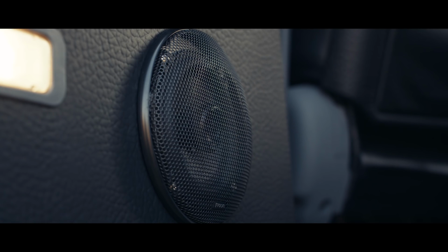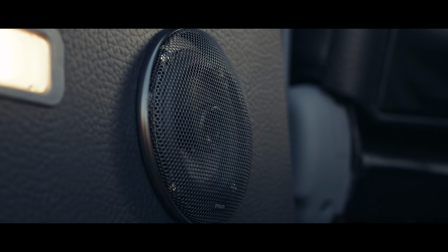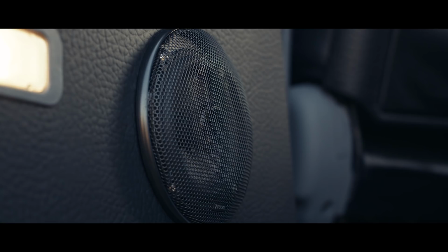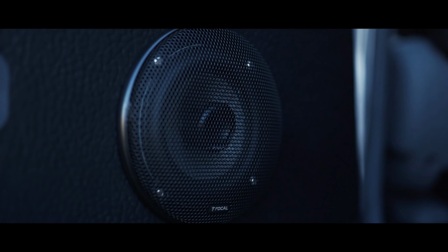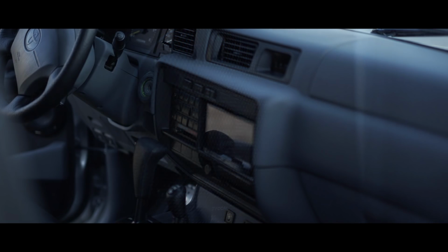Audio, Pioneer NEX 8200, CarPlay, now wireless CarPlay, yay! With navigation, upgraded Focal speakers, amplifier in the base, which is hidden in the rear cargo panel, so it's not taking up any of your space. Visors, we did the Icon Learjet visors, which were really nice in the 80s. And speakers and everything are pretty much all in stock locations. There's not enough depth in the door to keep the stock grills, so you do have the modern grill, but at least they're metal, not plastic.